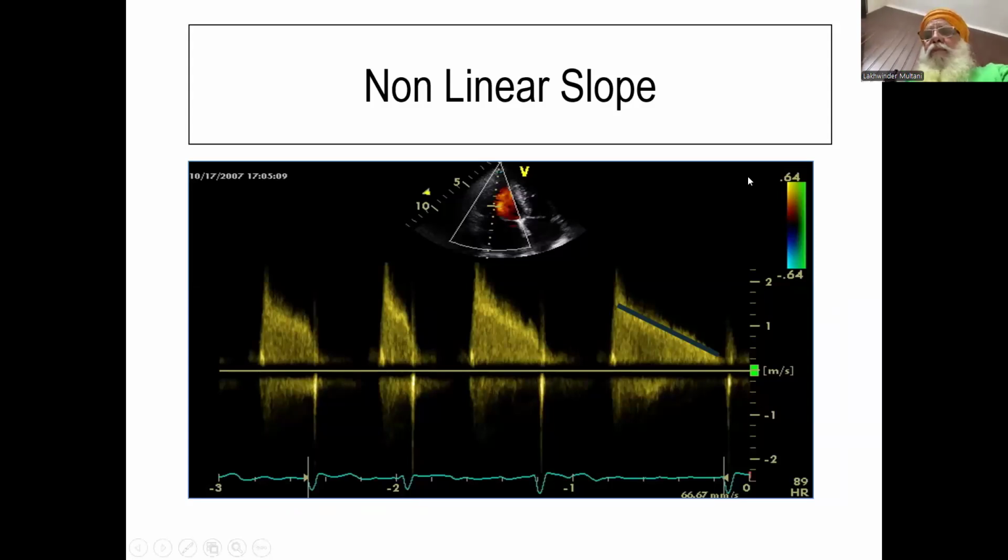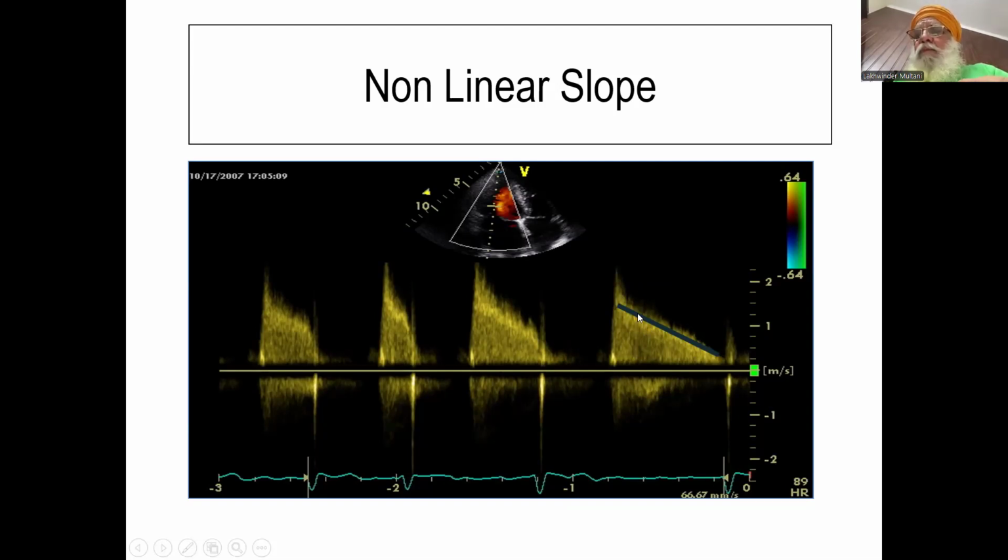Now, many times, what exactly happens in mitral stenosis? We do not have a slope which is linear. We say that it is a non-linear slope. Look at this very carefully. There's a large beaking of this graph or Doppler flow pattern over here. So where do we measure? We don't measure from this point to this point. We ignore this peak and start measuring from this point, going down to the baseline, to look for the pressure half time.